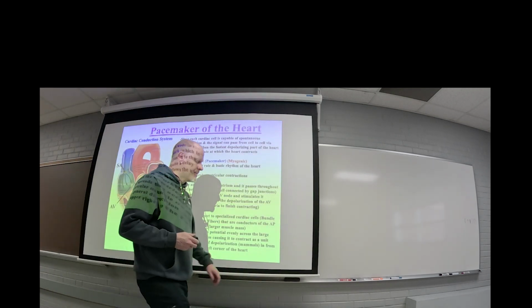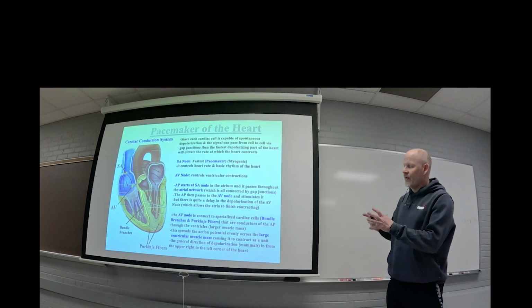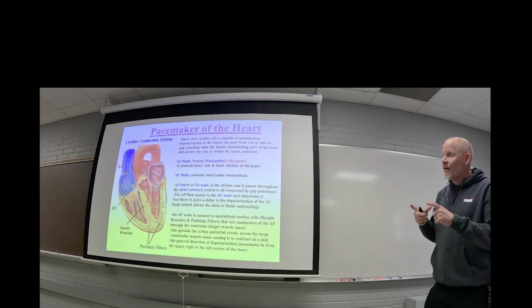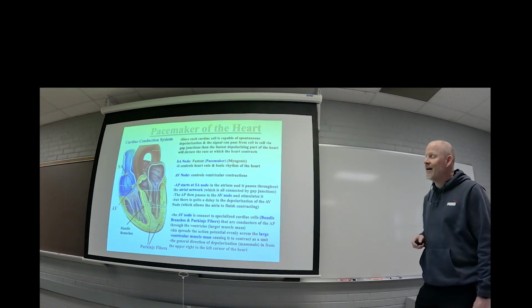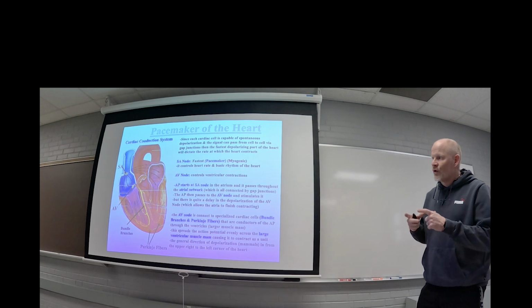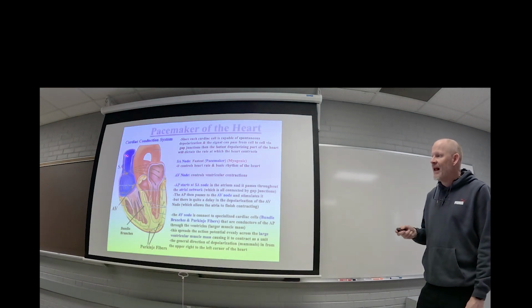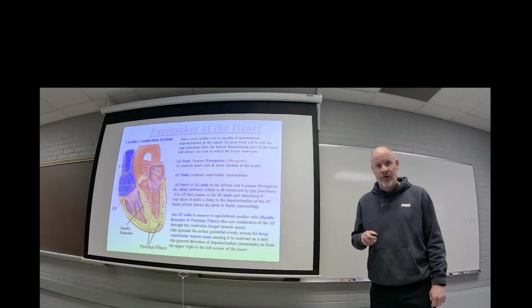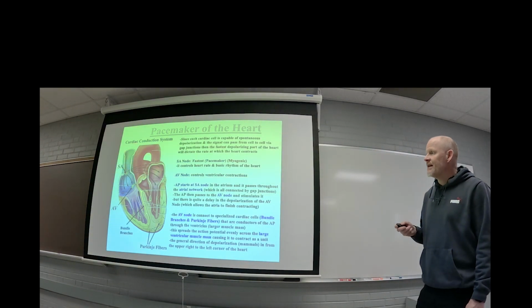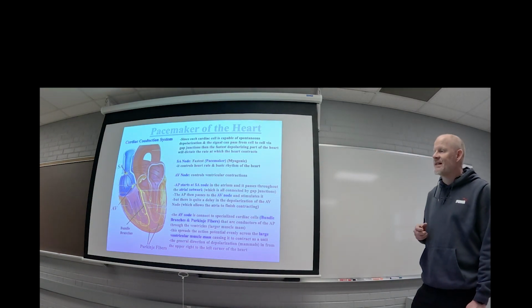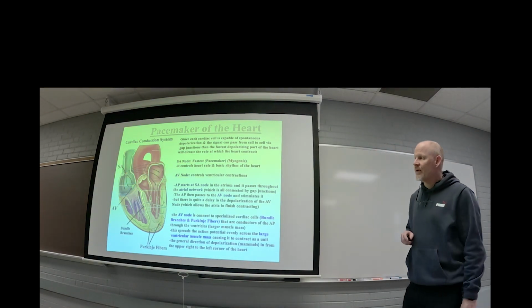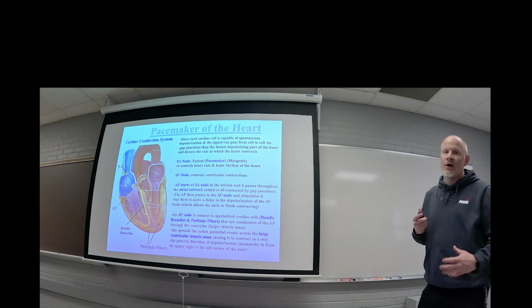Okay, so that can lead us into our discussion, and what we covered a little bit already, on where these autorhythmic cells are found, right? So we have a couple nodes, or groups of cells. They're called nodes. We have an SA node and an AV node, right? So the SA node is called the sinoatrial node. And it is the fastest of our depolarizing cells. That is, it spontaneously depolarizes faster than any of the other autorhythmic cells in the heart. And therefore, it's called the pacemaker.